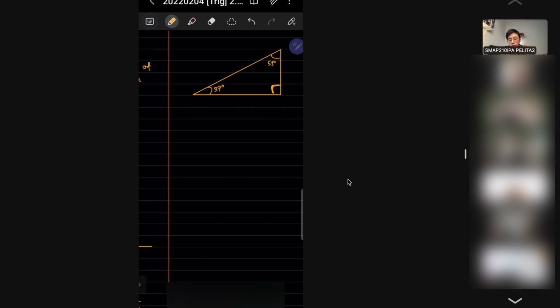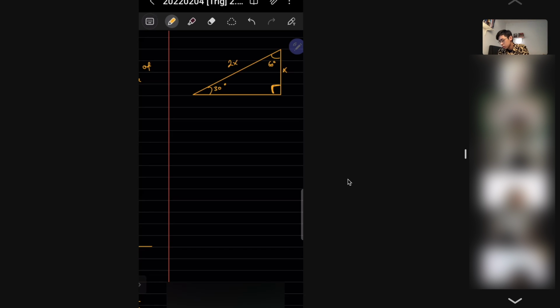To be able to find the trigonometry, you can use your calculator. Okay, let me use a simpler triangle. Yeah, so 30 degrees and then 60 degrees, for example. So 30 degrees, if you use the sine of 30, sine 30 is half. You can take a look at your calculator, you can try it. Sine 30 is half, so that means if this is x, this is actually 2x.